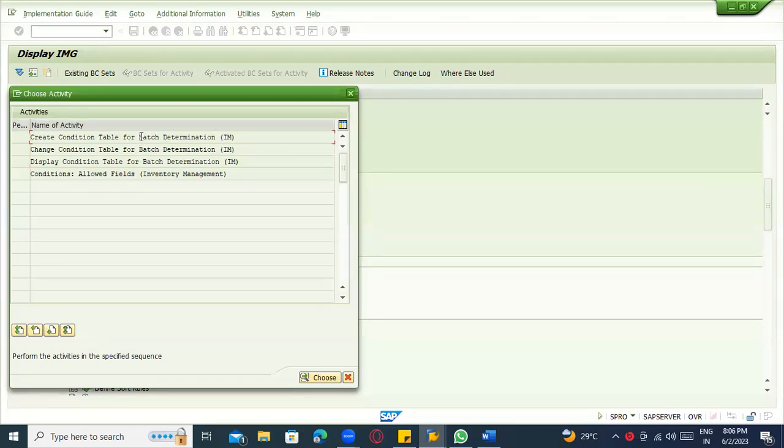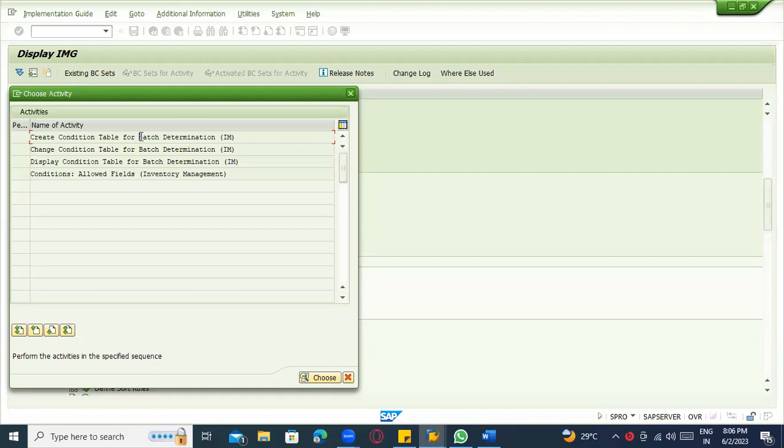So what is the condition table? It is used when you are configuring the condition record. If you remember, we maintained the PB00 condition type for the time dependent gross price. In MEK1 we maintain the condition record, with combinations like material, plant and vendor.